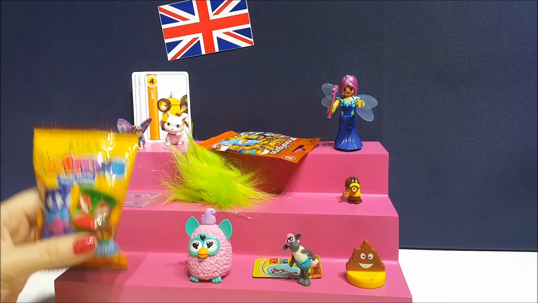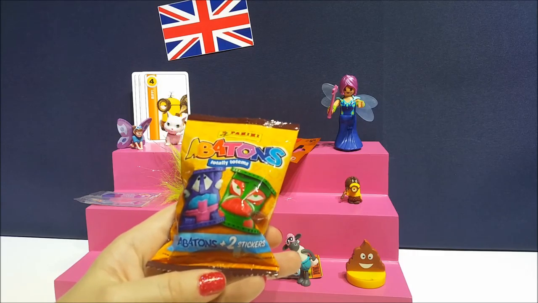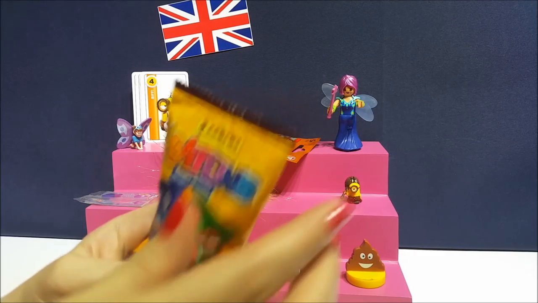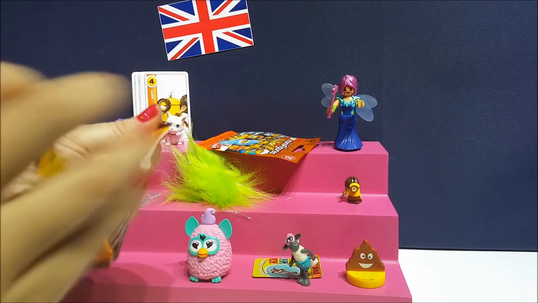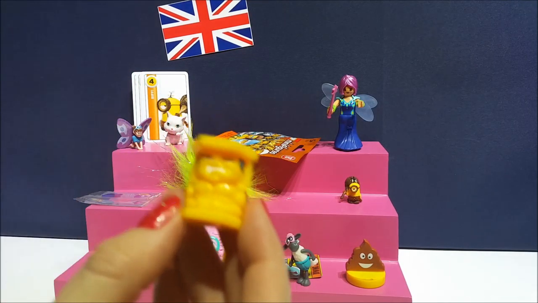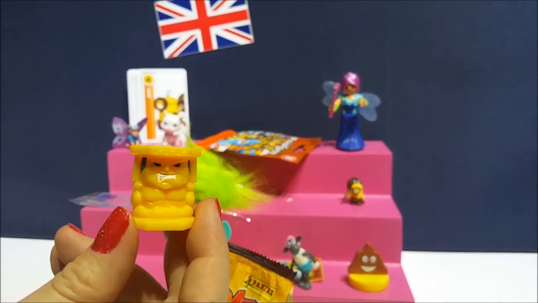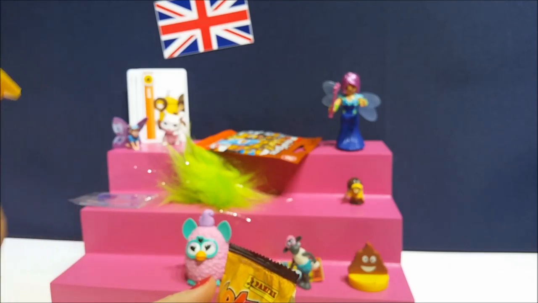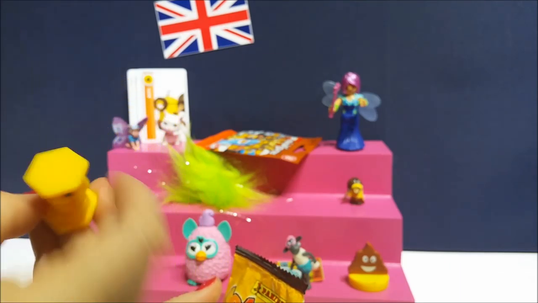Right, I'm going to go for the Abaddon Totally Totems by Panini. Now you get two in here and two stickers. Get in there. Alright. We have a little yellow, angry looking one. Very cool. Something on his back. He's just angry.